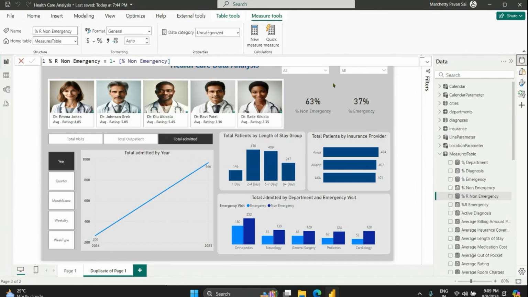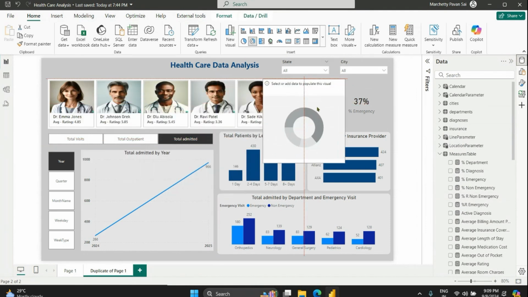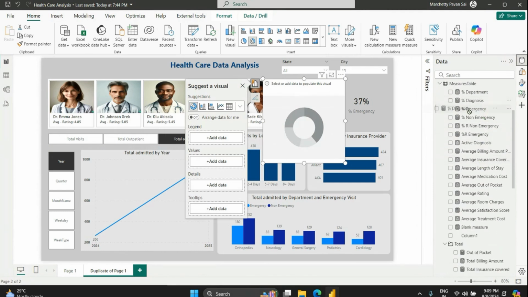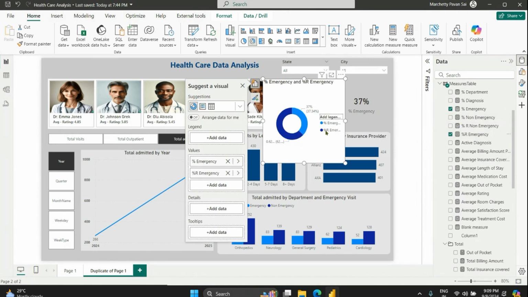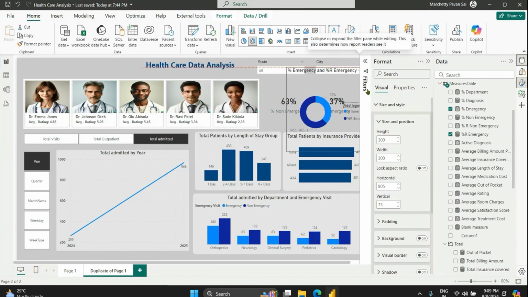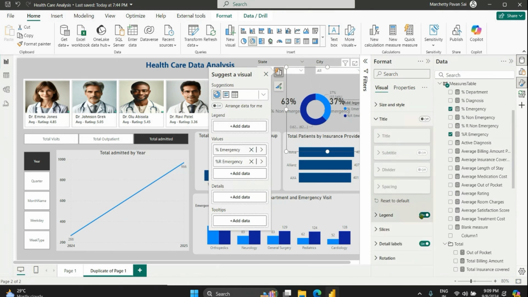So why I brought this, I'll just show you. I'll take this particular donut chart. I can bring this percentage emergency here, and I can bring that R emergency also. Now you can see that only 37% is there, right? I can go to format, turn off the background, turn off the title, turn off everything, labels, detail labels, and everything.